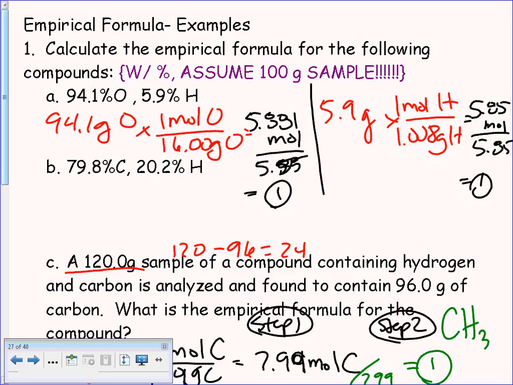Okay, how should you write this? OH. And if I told you this had a charge, what would the charge be? -1. What is the name of it? Hydroxide. These things will be familiar to you unless it's a long organic one with a bunch of nonmetals, okay? So it feels doubly nice when you're like, I got it and I know the name. So double pat on the back, right? Because you know what these things are.